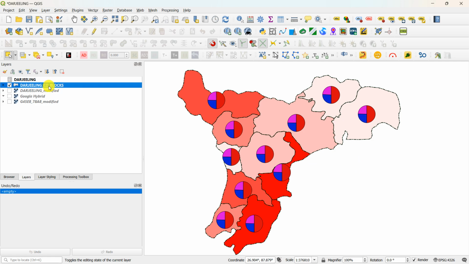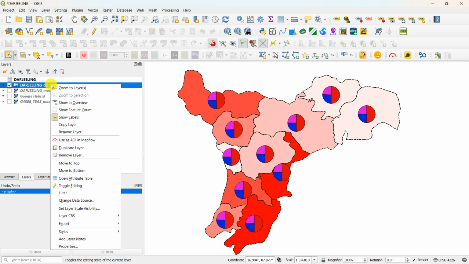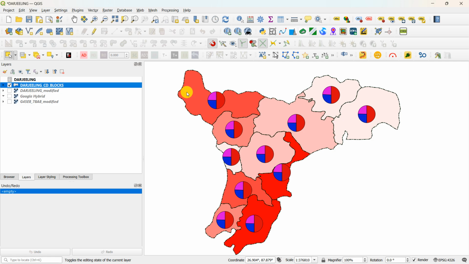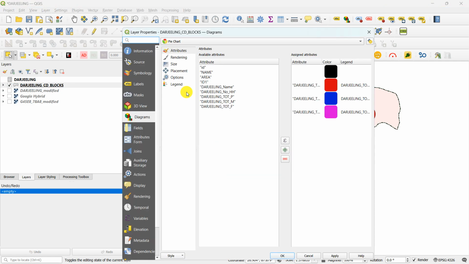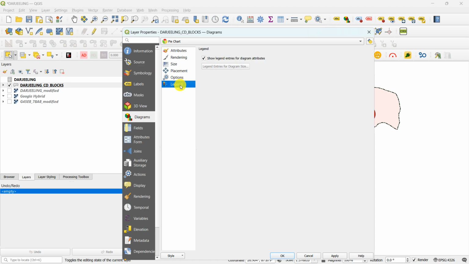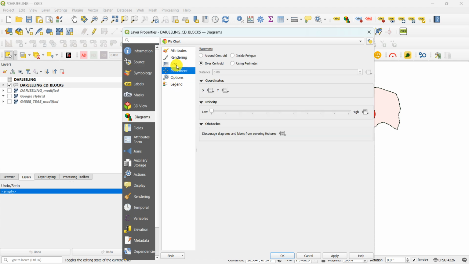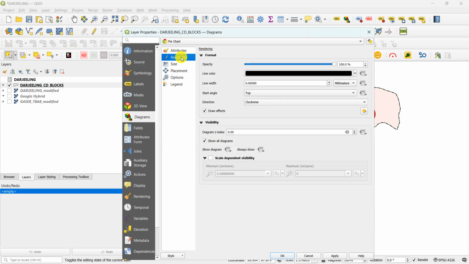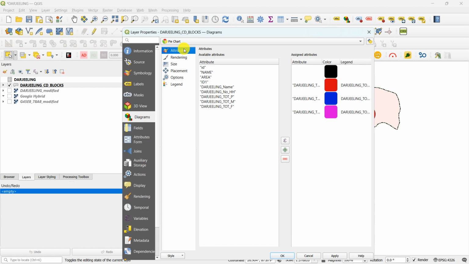Then okay, we can also add the labels. Go to the properties and legend. Here is nothing. Options, placement, size, rendering, it is opacity. Okay, how much you want it to be visible or not.